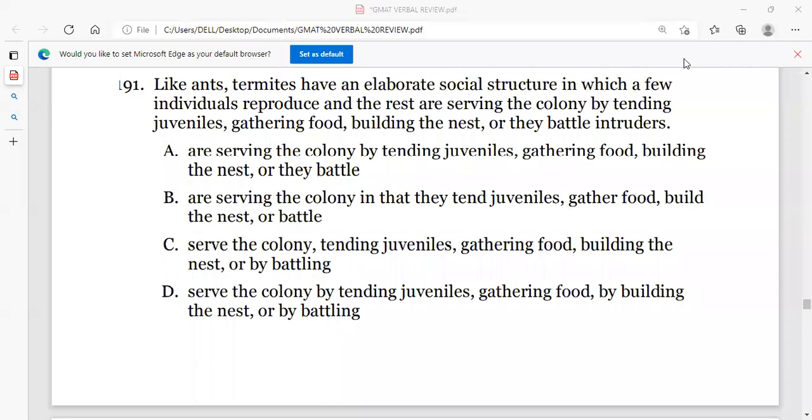Social structure in which... So what you can do is first write the question, write the sentence in your notebook. If you have a notebook with you, you can write the sentence, break it, and then understand. As you are reading, try to move the pencil or highlight it somehow, and try to break it and understand the meaning, do the meaning analysis. That way you would understand the meaning better.